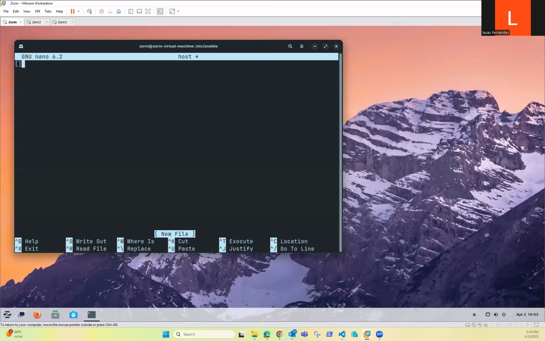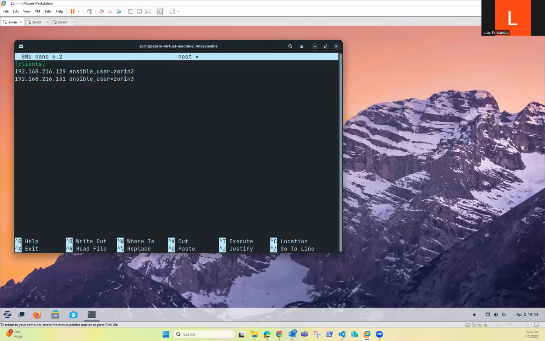Okay, so for example, let me enter here a block of clients. And I'm going to add the IP address of the nodes that belong to this block and the designated Ansible user. So if you remember, we have 192.168.216.129, and the ansible_user is Zorin2, right? And 192.168.216.131, and the ansible_user is Zorin3.